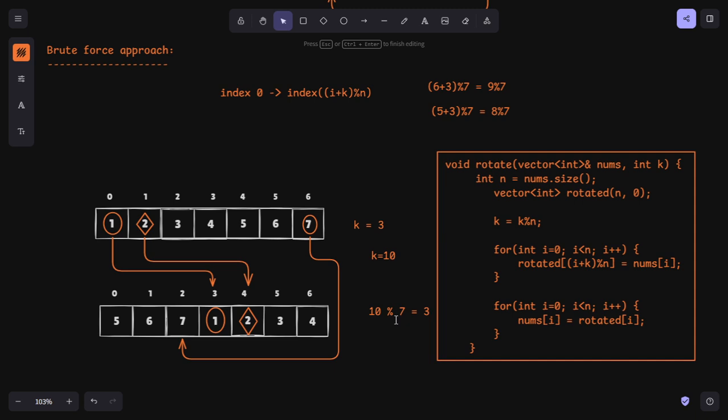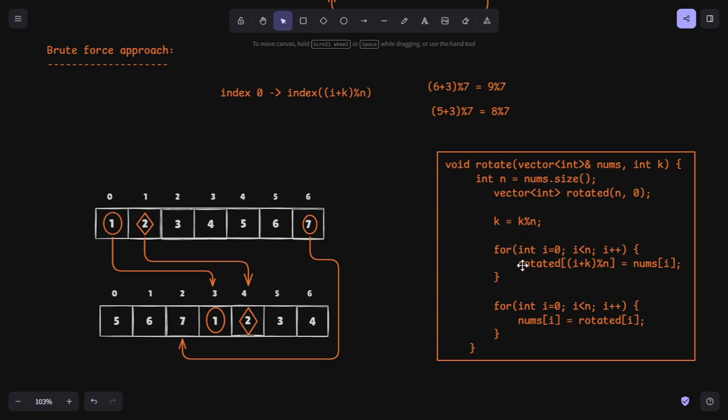So 3 will come, which means we will be taking the value of this 10 as 3, because whatever result comes for 3 will come for 10 also. If k is equal to the size of the array, there will be no change in the array. So till 7 there will be no change, and after that 7, those 3 particular shifts will affect it, and the same thing will happen in the case of k equal to 3. So this is how things are working. That's why we are taking k mod n, so that it works for every value of k.